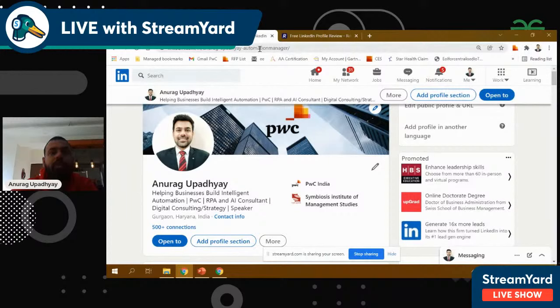Automation manager is basically a combination of two keywords, automation and manager. I brand myself as a digital transformation manager. So the keyword automation manager has certain weightage. If somebody does a Google search, my profile will come at the top of their results. So you can optimize this URL in your favor by putting the right set of keywords right here. I hope this part is clear.